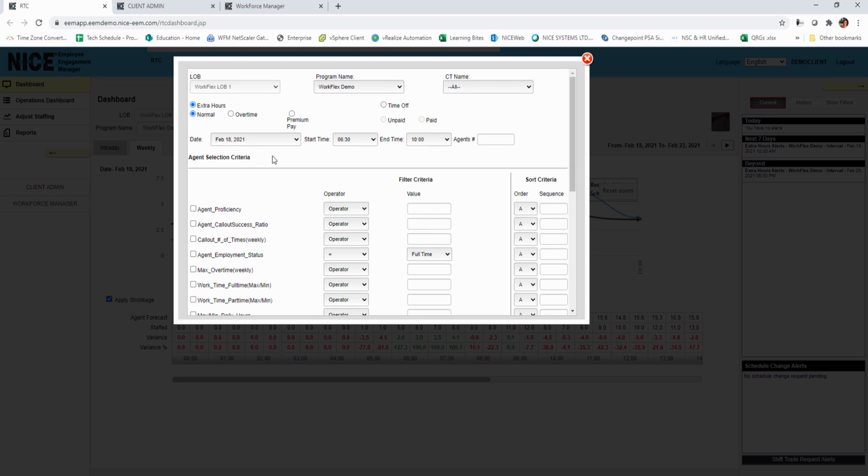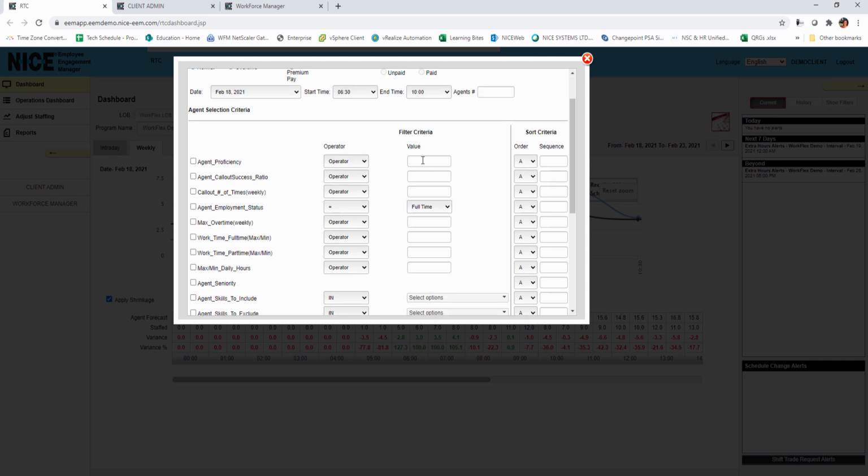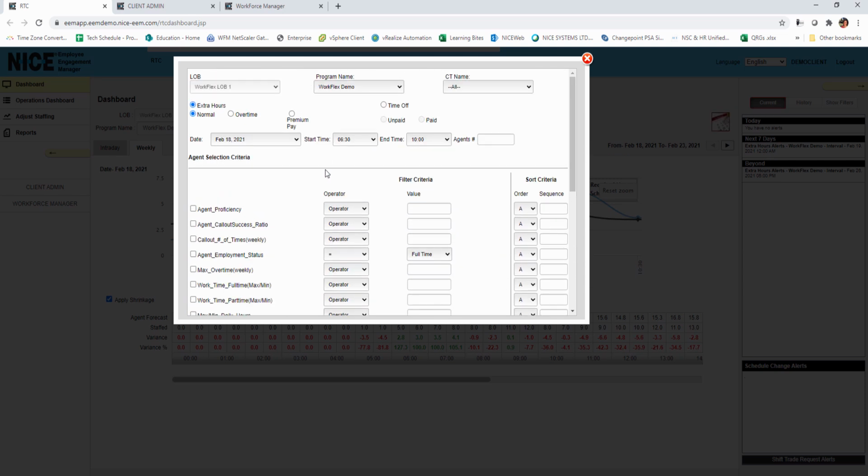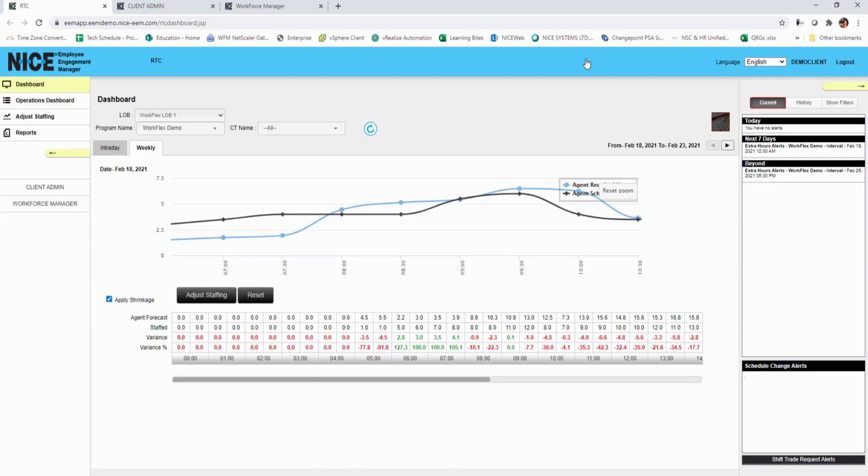It takes us directly to the manual adjustment where we can offer overtime at premium pay or time off, paid or unpaid. Here we can manually adjust, and then we define the criteria that we want, and then the system will find us the most suitable agent or agents that we can send this to.